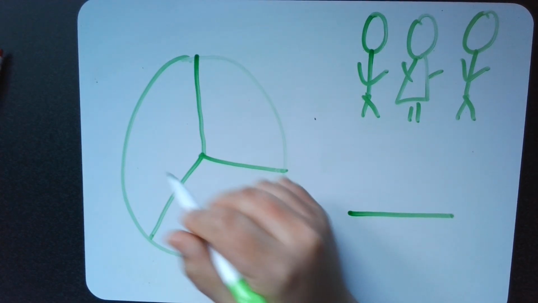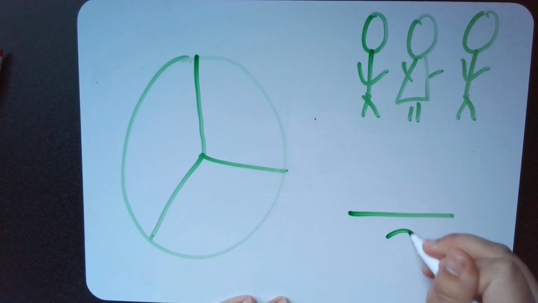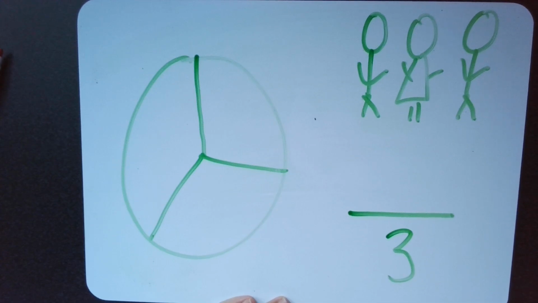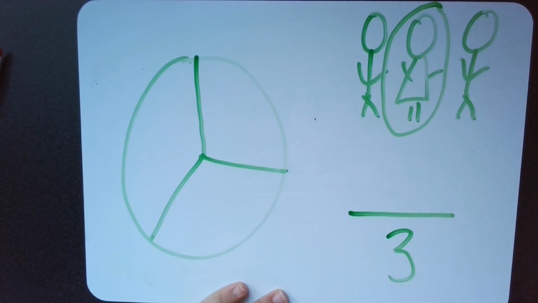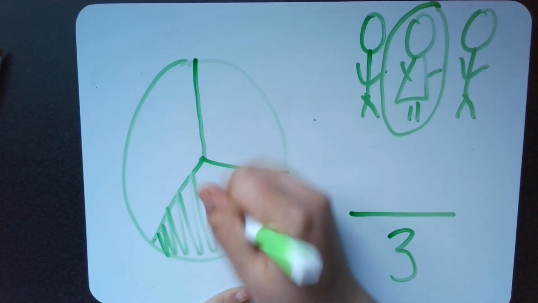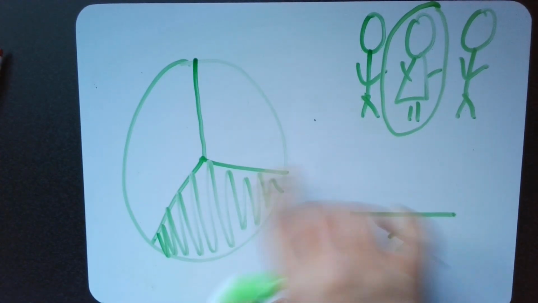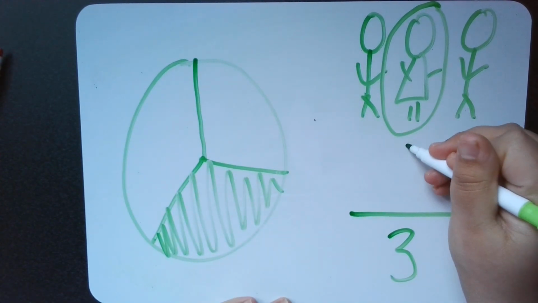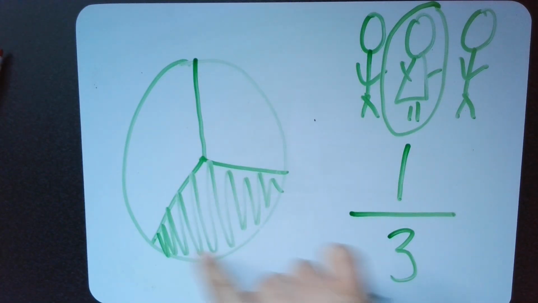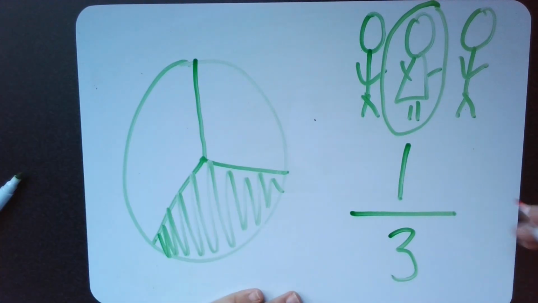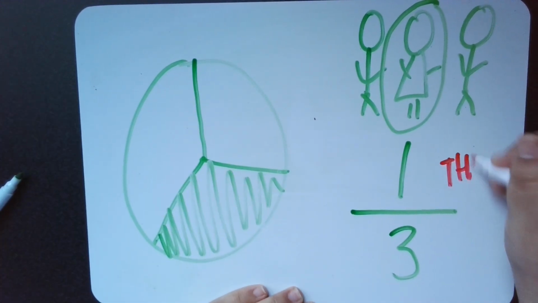We've got 1, 2, 3 equal parts. Now my numerator, I'm actually going to look at this person now. What part is she eating? She's going to have 1 of these parts. So my numerator is going to be 1 because I've got 1 part that's been shaded, or I'm looking at 1 part. This is the exact same as saying 1/3.